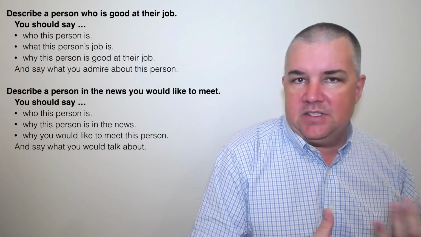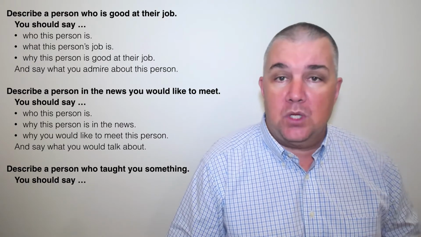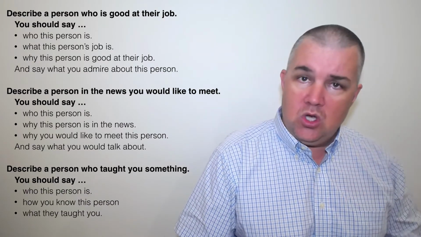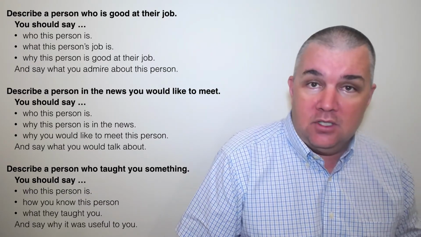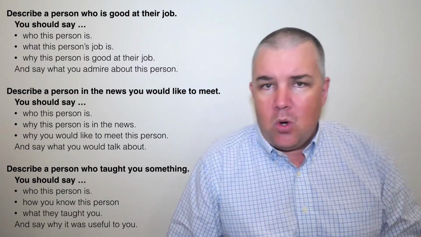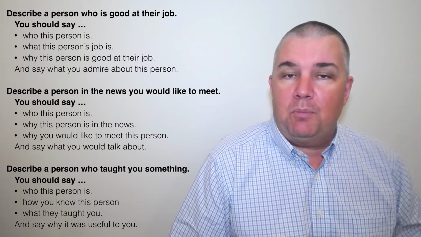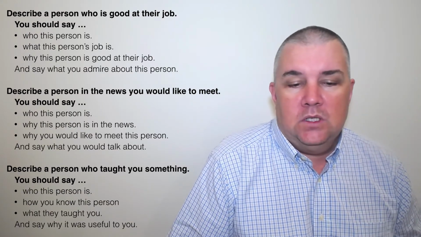And the last example we have here is describe a person who taught you something. So this is someone that you know. So again, who is the person? Is it a teacher? Is it a neighbor? Is it a family member? How old are they? What do they do? How long have you known them? Be descriptive about that person.